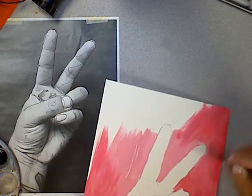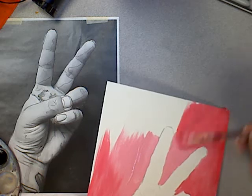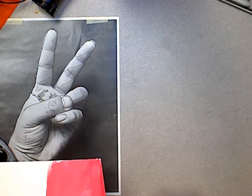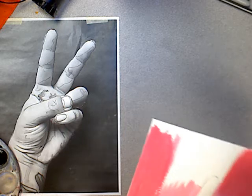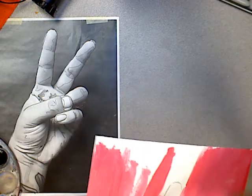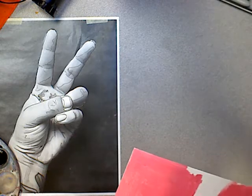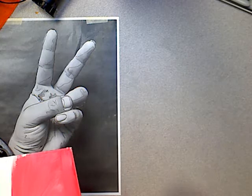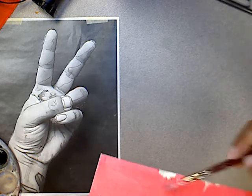So you can start in any direction you want. I just started with my background first. But you can start with the hand first, whatever feels right for you. Please try to get even coverage so we see the color and not the white of the board. We don't want it to be transparent. Just want smooth bands of color. If you need a different size brush, I have plenty. Anything you need.